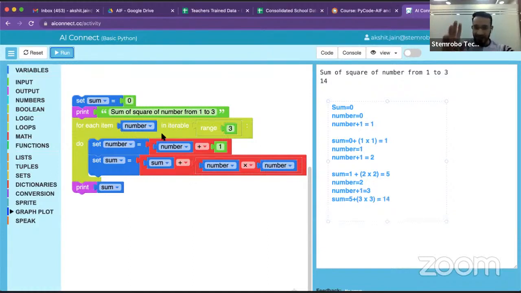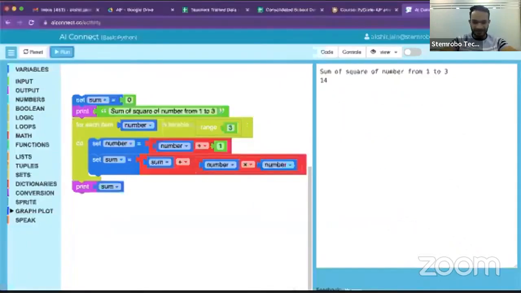The range has been done 3 times, what does that mean? My loop is being utilized, to repeat the instruction that many times. Now what do I have to print? I have to print the value over here, and 14. So this 14 is printed at last as the output.